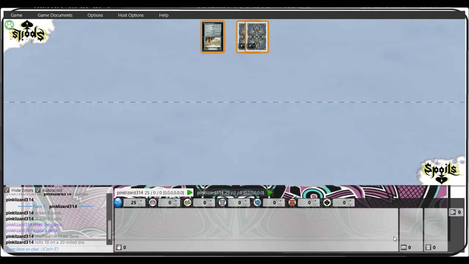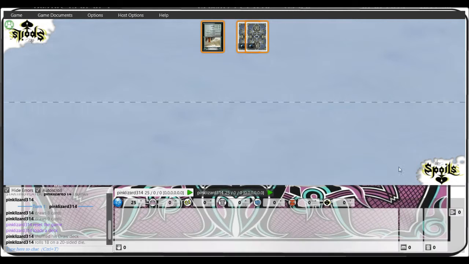Welcome to The Spoils on Octagon. It's a simple video tutorial to show you how to use Octagon to be able to play an easy game of The Spoils. So, once you've all set up, you found an opponent, your lobby's opened, the first thing you want to do is actually load a deck.